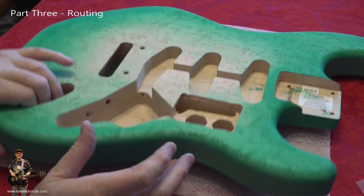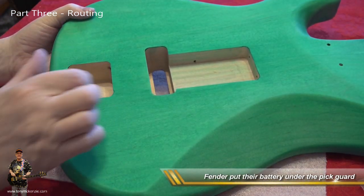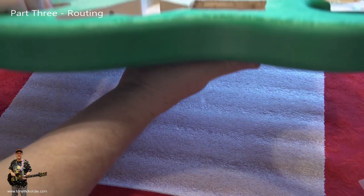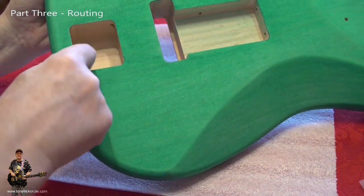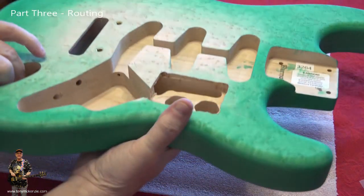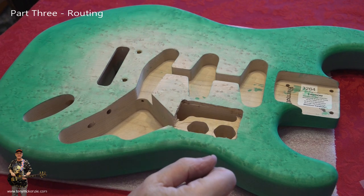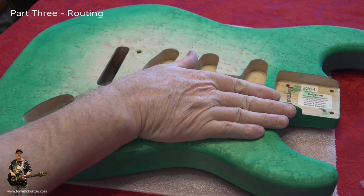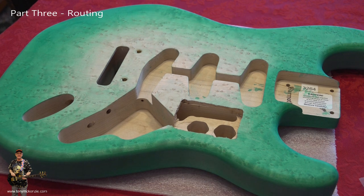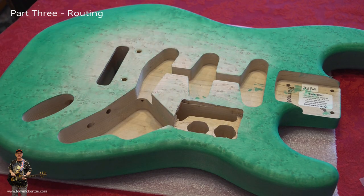The first thing to be aware of on this body is that I actually had a battery box fitted, and this is a double battery box so you can get a long time out of the batteries. If you haven't got one of them, well, you need to route it — and you'll never do as good a job as what these guys do, as you can see how bad mine is. But then you've got to do this other one on the front, and it's not that easy to do. It is completely covered up by the pickguard, and that's the point. That's exactly what I wanted — in fact, that's roughly where Fender put theirs.